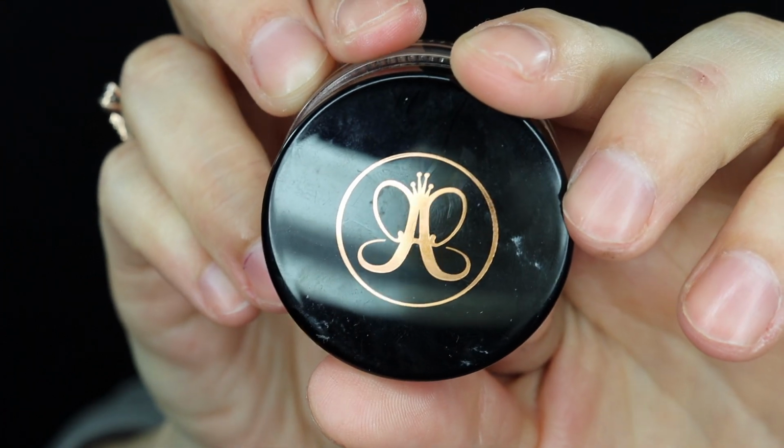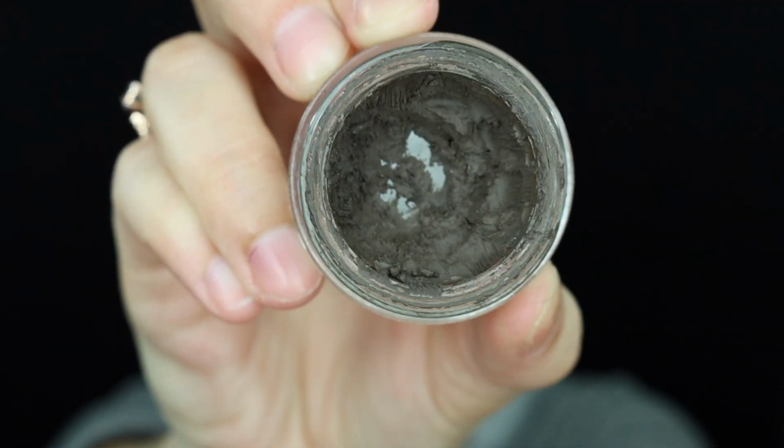I'm going to start with my brows, like always. And to do that, I'm going to use the Anastasia Beverly Hills Dipbrow Pomade in medium brown.